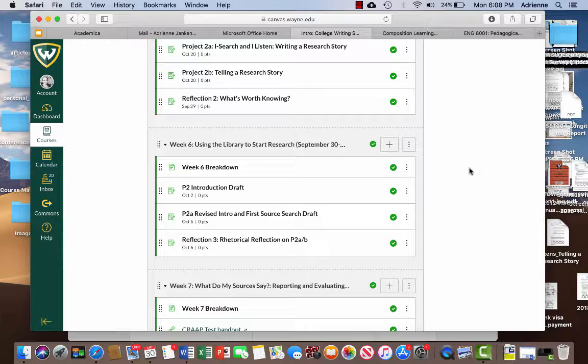I want to talk through a couple of draft assignments that you have for this week, week 6, where you are working with feedback and your own thinking on your research questions to develop an introduction for project 2 and then to revise that introduction based on your peer feedback and write about how you are searching for your first source and what you find when you read that source, and how that source helps you answer your iSearch question.